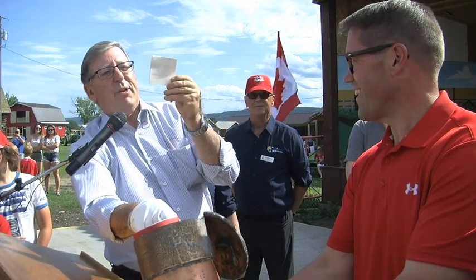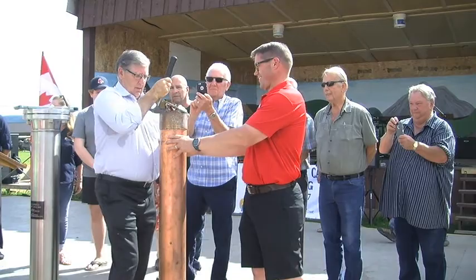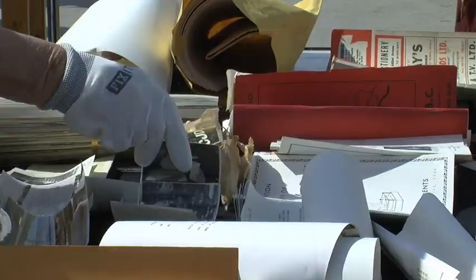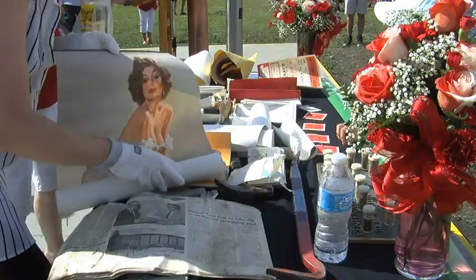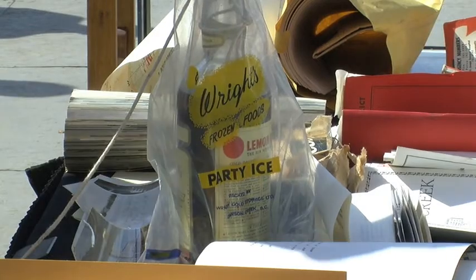A Centennial Commission pin from 1967. It all began with the crack of the lid and the pouring of antiques. Memorabilia and old relics that were buried saw the light for the first time in decades. And they ranged from small pins and coins to phone books, calendars, and old newspaper clippings. Someone even snuck in a full bottle of rum.